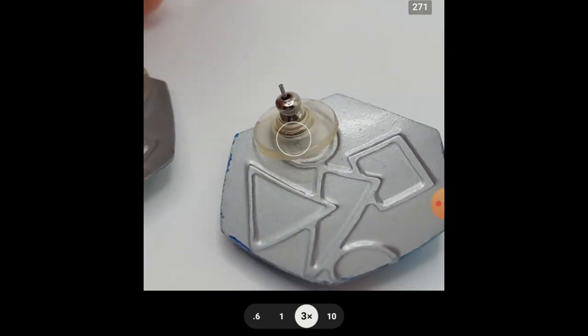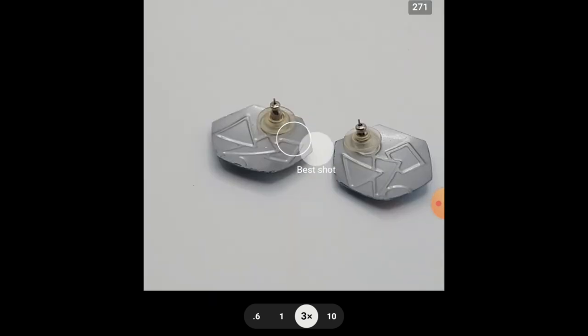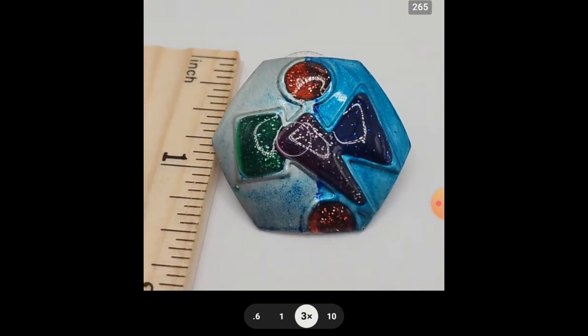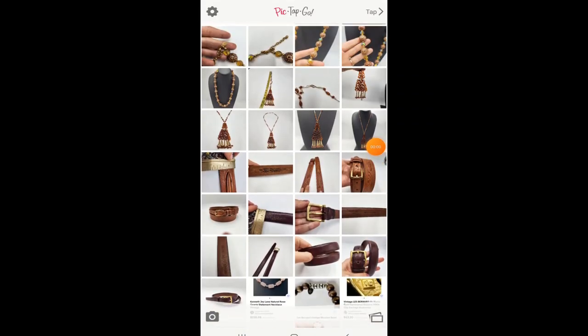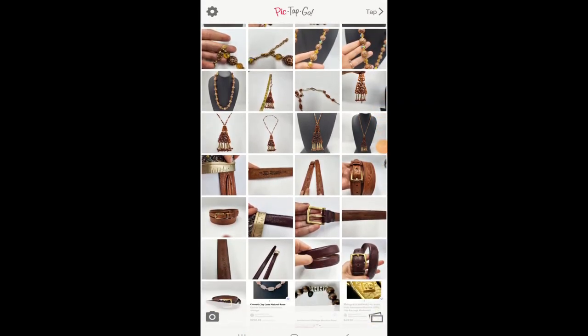There we go. And I'll take a picture of both of them. And then, there we go. All right, let's get to listing. All right, we are ready to start listing.